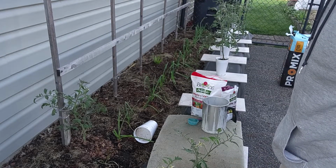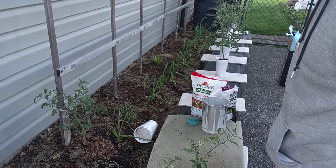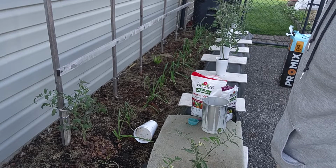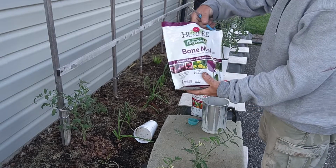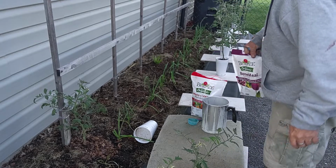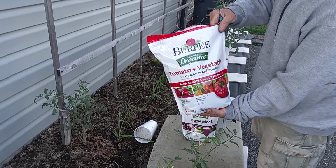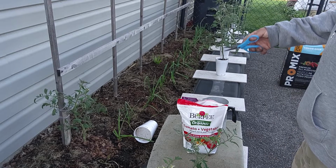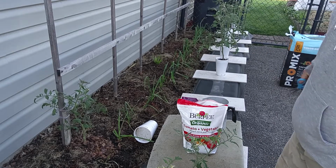I add the lime for a little bit to help with the blossom end rot. And we add the Pro Mix for the peat moss in there. And then we do bone meal to help with the flowering, because they've already got flowers on them in tomatoes. And then we do a low nitrogen tomato and vegetable organic fertilizer. Everything here is organic. We water them with rainwater. And I'm going to go ahead and get these last 6 in here. And then I got 6 more to do over there.